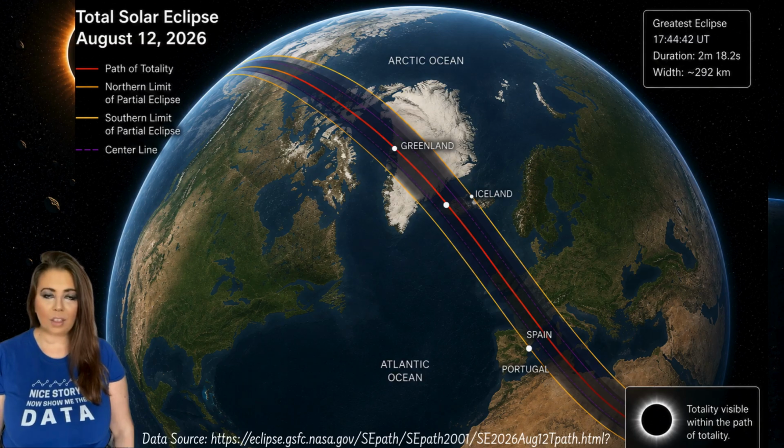And the reason comes down to geometry. The moon's shadow is intersecting at a curve, rotating Earth while the shadow itself moves across the surface. The orientation of that shadow changes as the eclipse progresses, so the width of its footprint on Earth and the amount of time someone spends inside that shadow doesn't necessarily reach a maximum at that same moment. That's part of what makes eclipse predictions such an interesting mathematical problem.